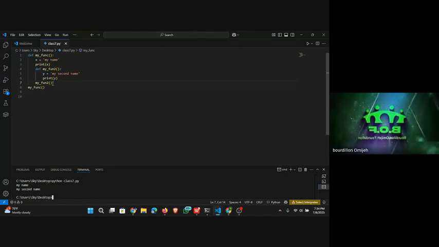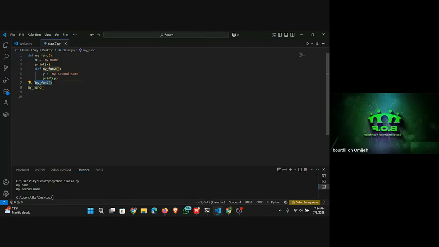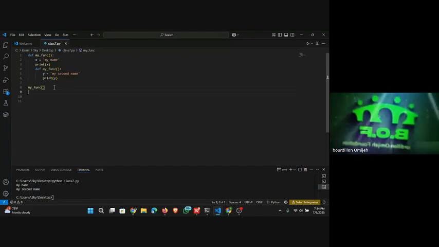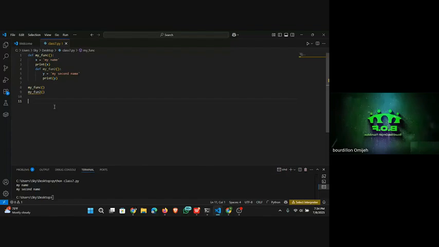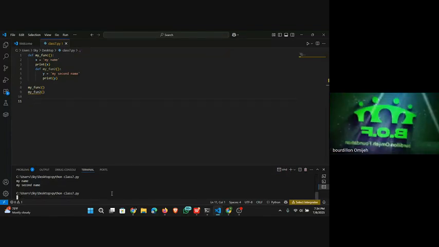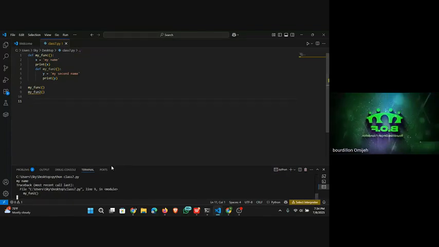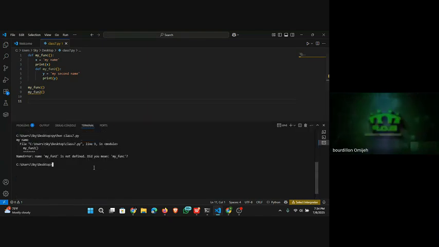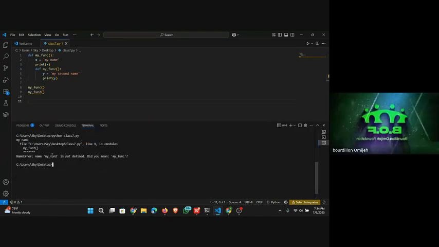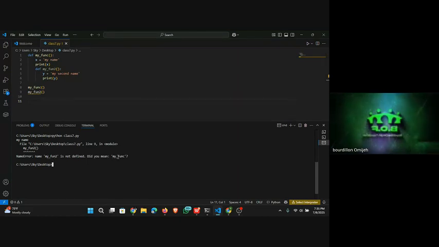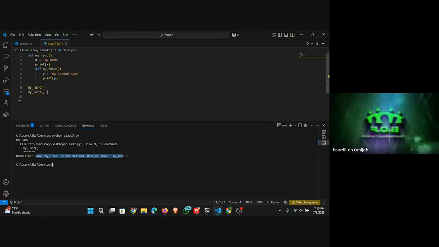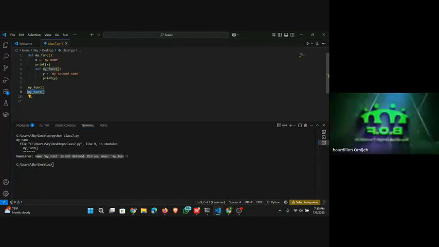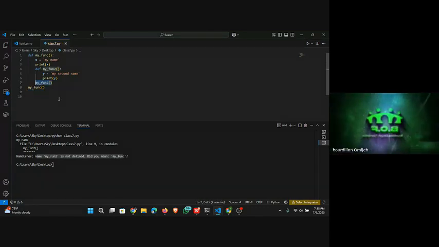Let me do something erroneous now. If I come here and call the first function second, let's see what I'll get. When I run this code, you see that it returns an error. It tells me NameError: my_function2 is not defined. It's not defined, so I'm not supposed to call this function second because it's the nested function. So that's how nested functions work.